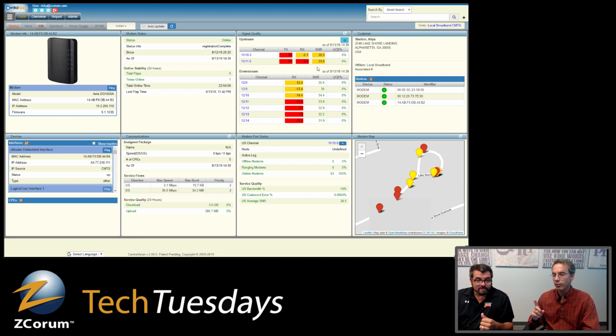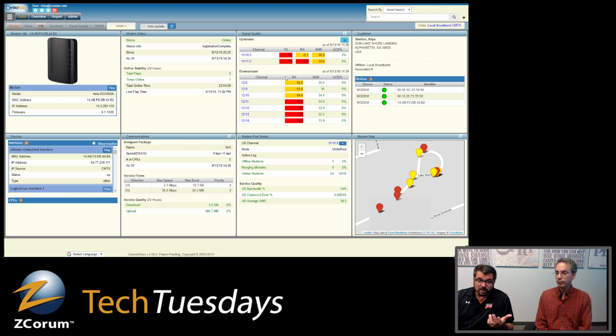Let me say also, as you're watching this, that this is our demo or trial instance, so we've got fake names and addresses in here to protect the innocent, so to speak. It's also possible I don't know if it's any of these, but we may have tweaked some of these numbers so that sometimes they show up as red or yellow. Sometimes we tweak the alert levels just to make things go red, because in a 3.1 plant you're not going to necessarily have a lot of reds. But these are for real. This is a real cable plant.